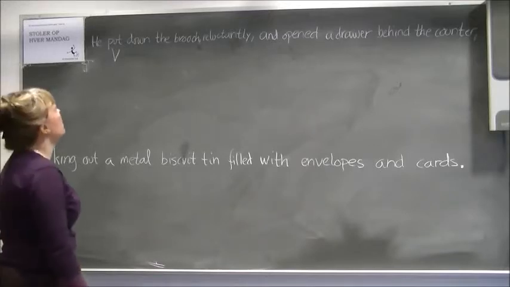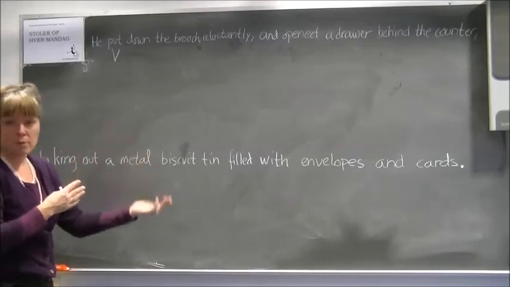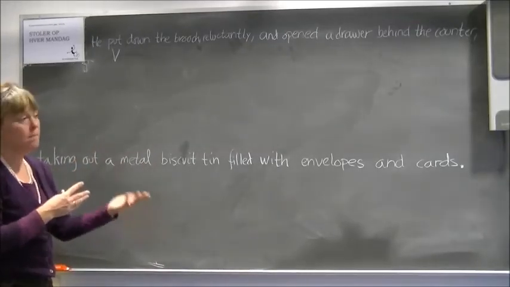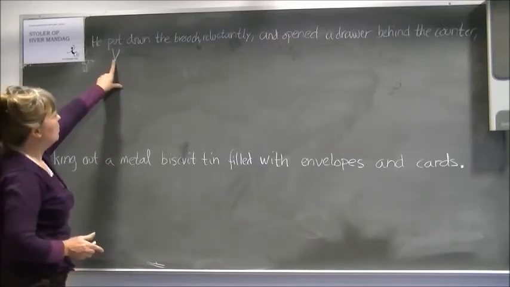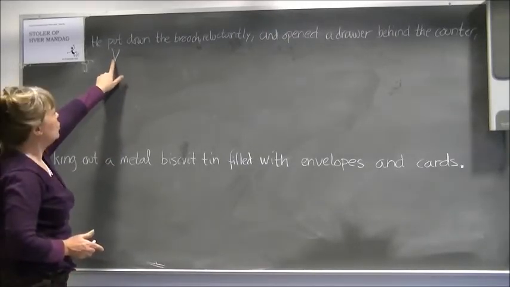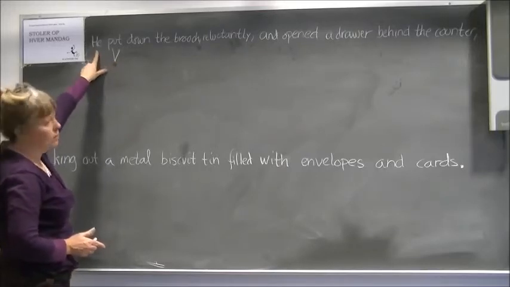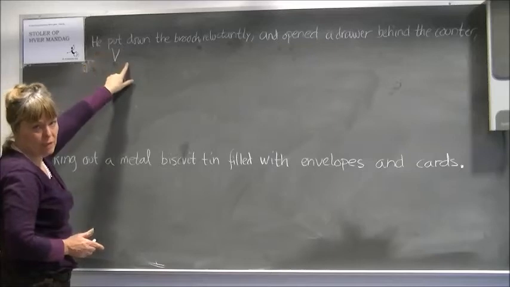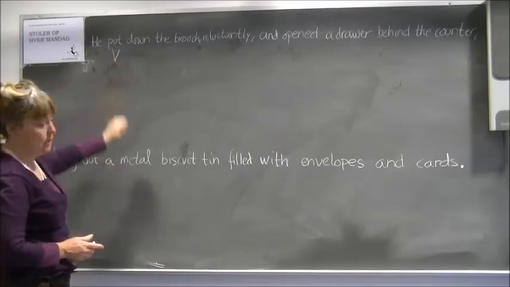And finite means that it is inflected for tense, so we can see if it's the present tense, if it's happening today, or if it's the past tense, then it's yesterday. In this case, this is sort of a tricky verb, because when we just look at this verb, it could be the present or the past tense. But if it has the subject he, then it would be he puts if it's the present tense. So we know this is the past tense actually.